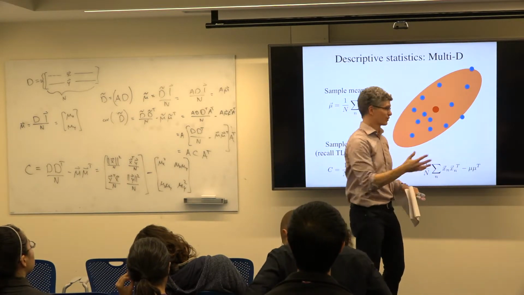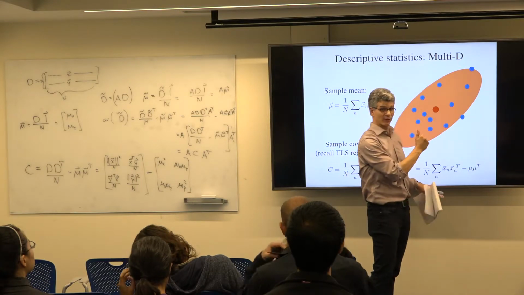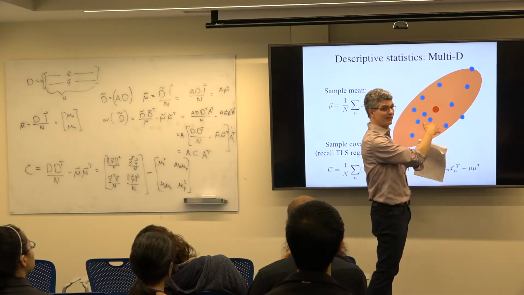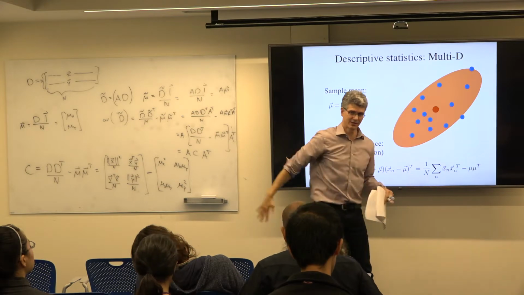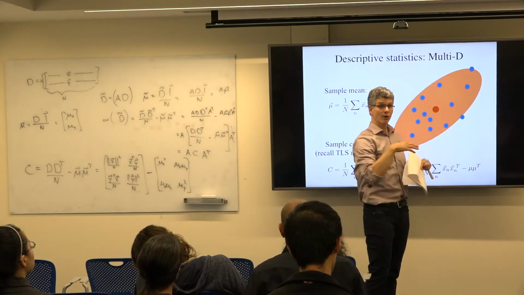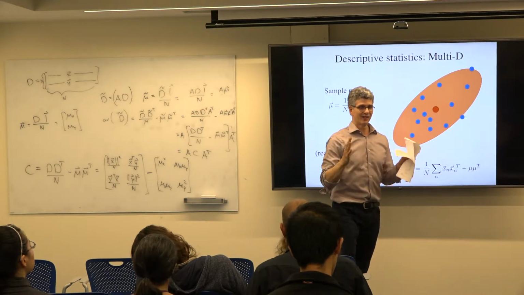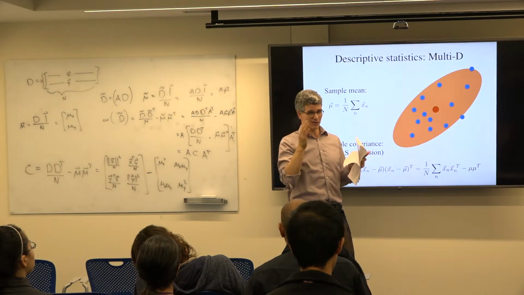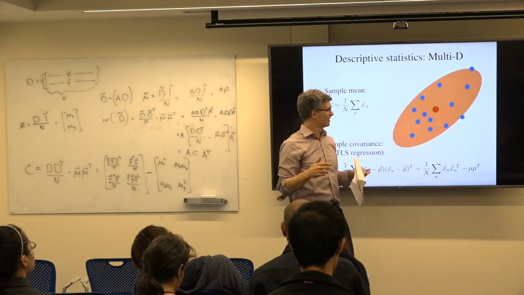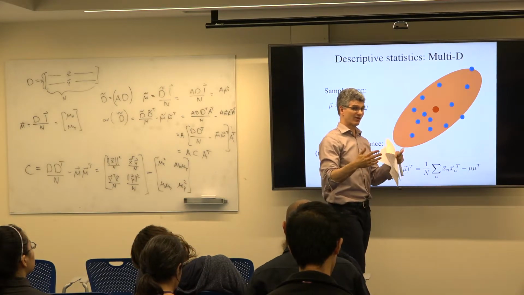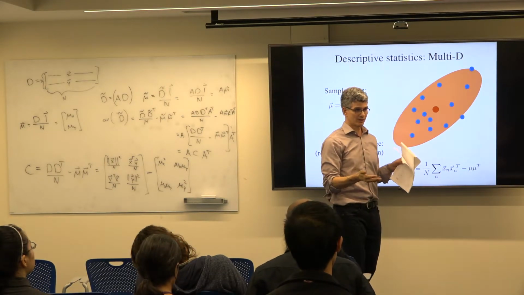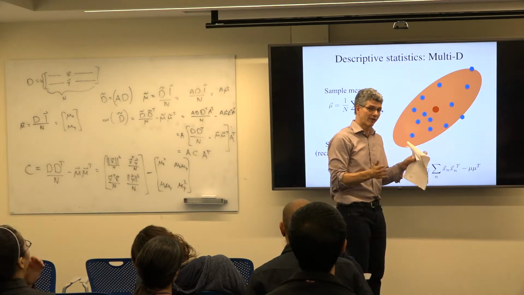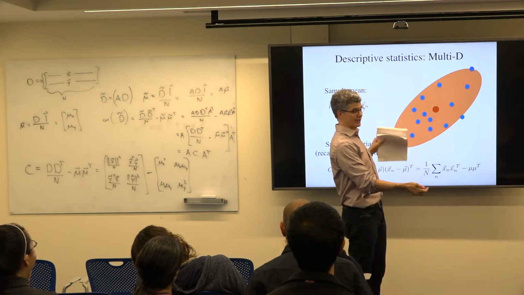Basically, the mean captures the central tendency, where the data lie in this full space, let's say this plane. And the covariance describes not just the width of the distribution as it would in one dimension. The variance is just a way of measuring the dispersion. But in 2 dimensions, you have to capture the shape of the distribution. There's not just one width. It's how wide is it in all directions?